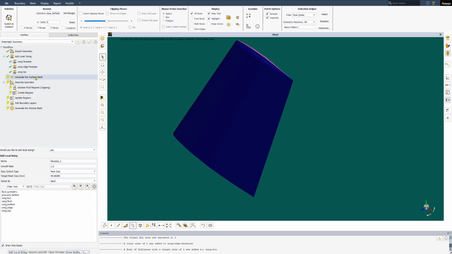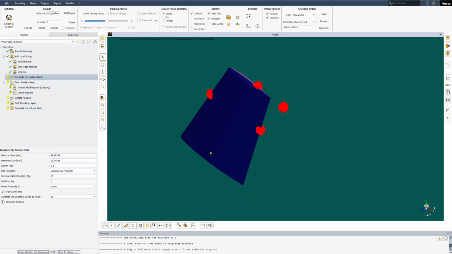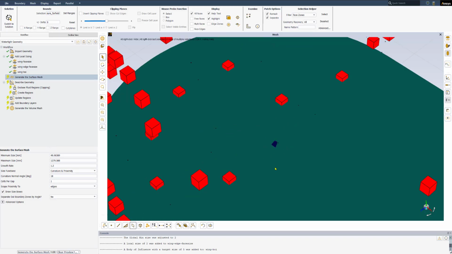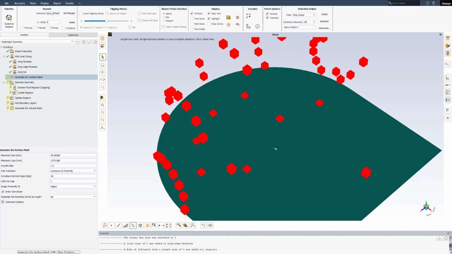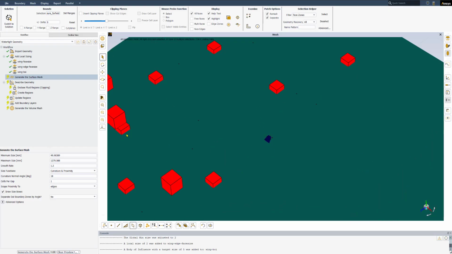So the next task is to generate our surface mesh here. I just zoom out a little bit. You will see some other meshes here. We need to change some of these settings to have a better mesh resolution.